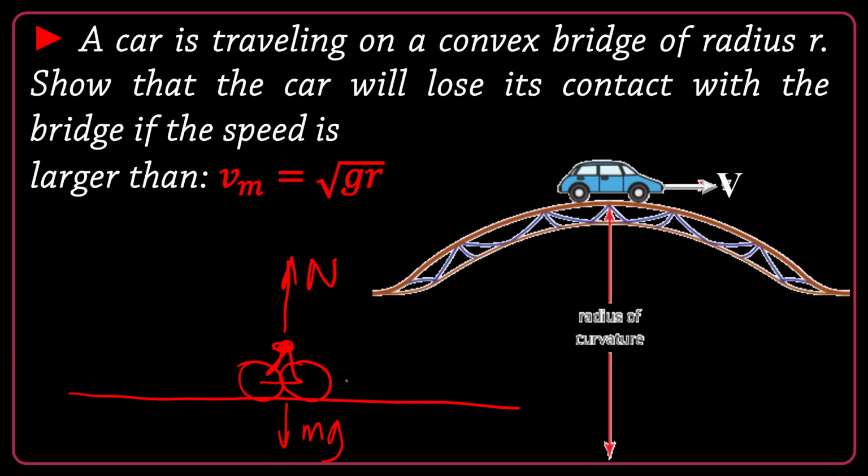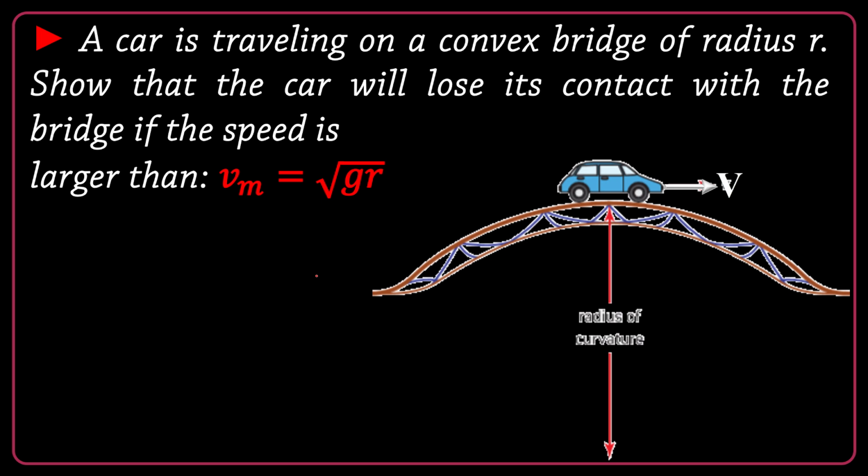Okay, basically normal force will guarantee that you are in touch with the ground. Suppose that a crane is lifting you up. After a while, you will lose your contact with the ground. When you lose your contact, basically there is no normal force, because normal force is due to the contact of the vehicle with the horizontal, or let's say the road, the ground. So here when they say it will lose the contact, it means that there is no normal force.